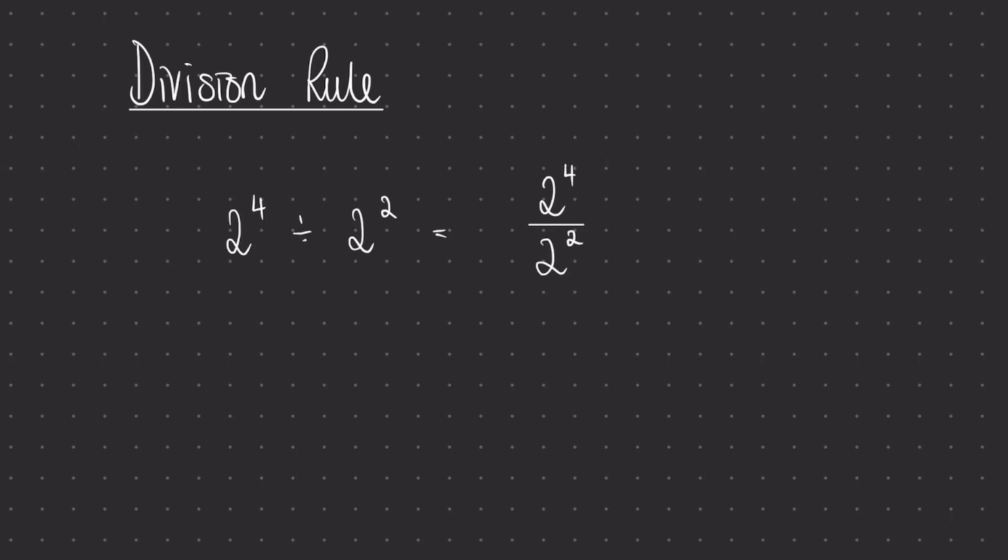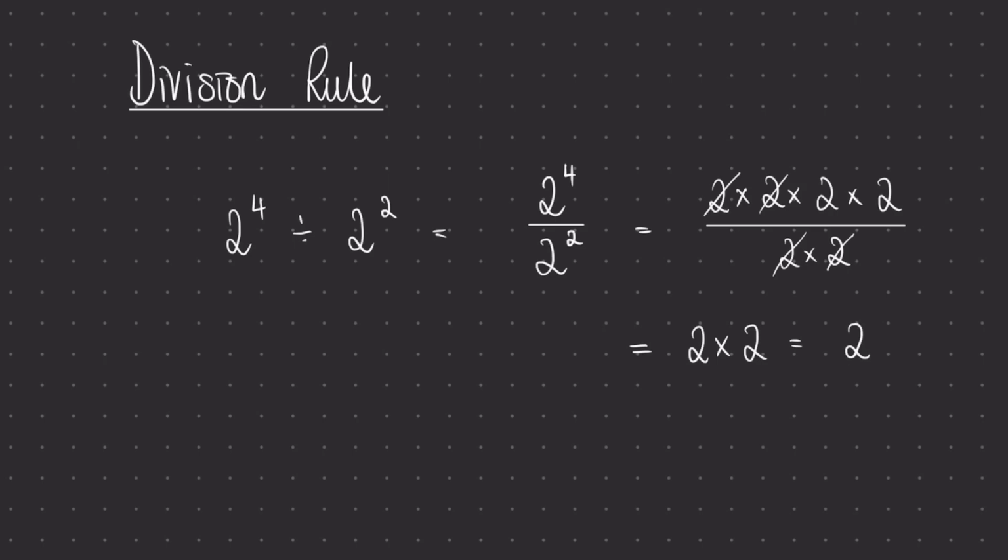So we can now rewrite 2 to the power of 4 as 4 of these 2's being multiplied together. And on the bottom of this fraction, we can have 2 2's multiplied together. And we know that in order to simplify fractions, we divide the top and the bottom of the fraction by the same number. In this case, I can divide the top and the bottom by 2, which would cancel out one of these 2's, and then again by another 2, so 2 and the 2 beneath. So here I would be left with 2 to the power of 2. I'll write that as 2 times 2 first, which we can see is 2 to the power of 2.